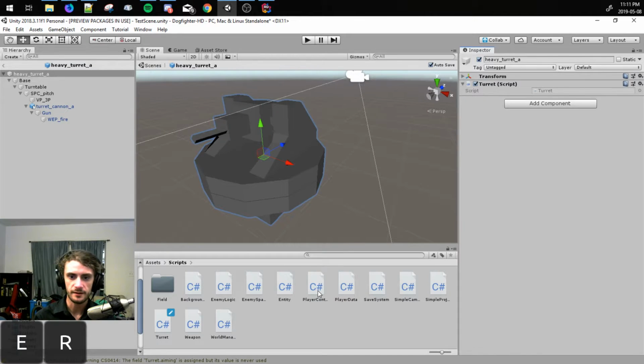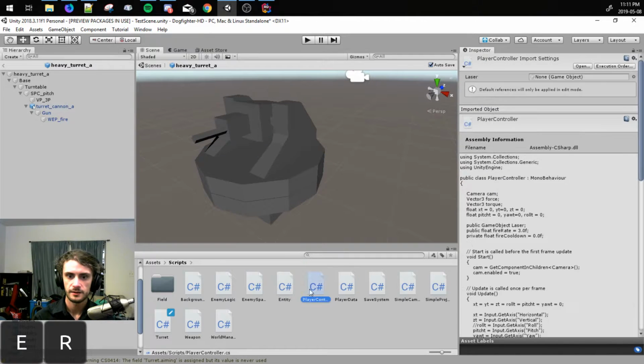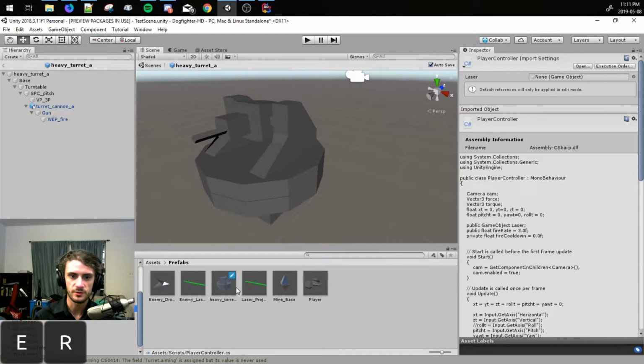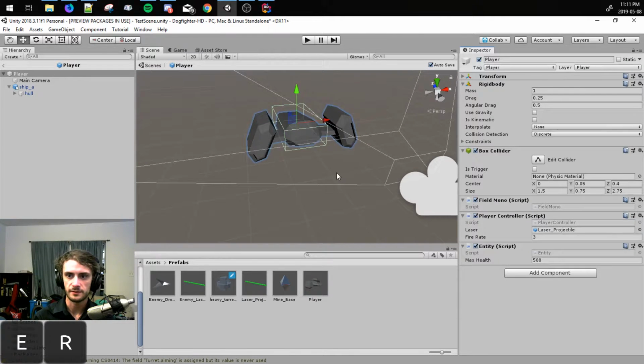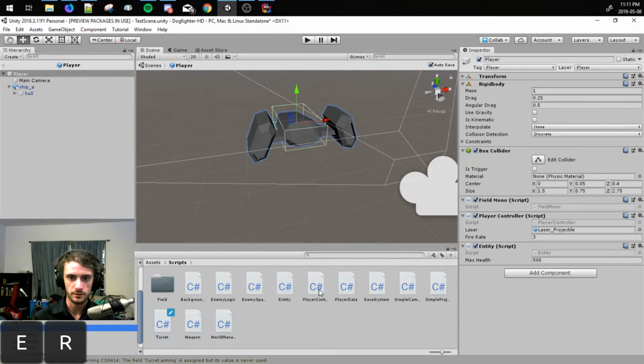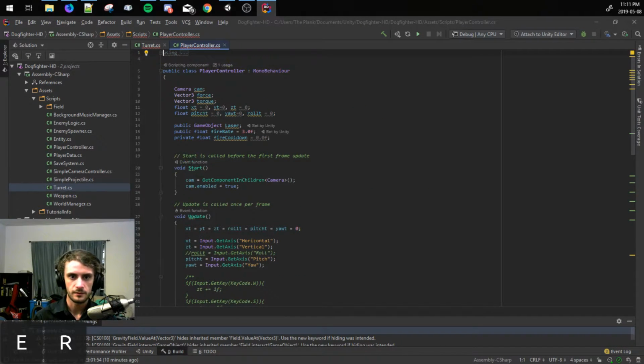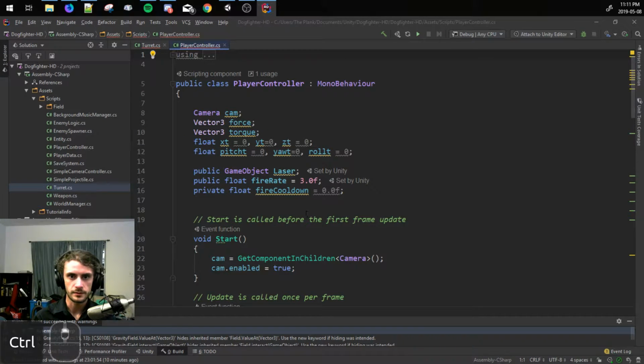Let's see. I know for a fact that we have another prefab. This is noob stuff, but I'm figuring it out. Okay, we're going to go into the player prefab for a second and look at the player controller script to figure out how Unity communicates with our script. So player controller, it's right here. All right. Player controller, MonoBehaviour, start, cam enabled.